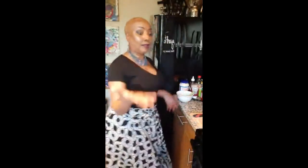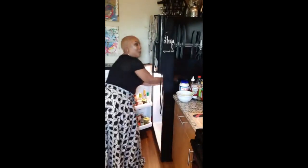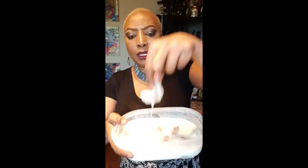Okay, now the fireball shrimp is not gonna take very long. As a matter of fact, I had to prep it the night before. So let me show you what I did. Here we go. So this is the start for the fireball shrimp. First I had to just let it soak in buttermilk overnight. So you've got your shrimp. I've got some fairly large pieces here. Of course, it's gonna cook down. But the shrimp has been soaking in buttermilk overnight. I'm gonna drain that off in just a second. But I'm gonna show you what else we got going on here.